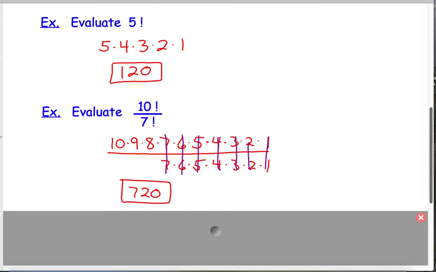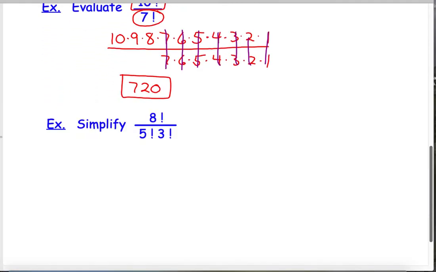Now you can do factorials on your calculator, but why do we even need to grab the calculator and waste the energy on that? After a while you won't have to write out the entire factorial because you'll realize, because you've done enough canceling, oh, well the 7 factorial in the denominator is going to cancel with a lot of what I would have when I write out 10 factorial, and so that's only going to leave me a 10, 9, and 8 that are not canceled out, and then you get your answer that way.